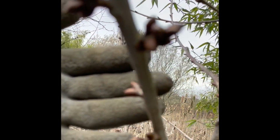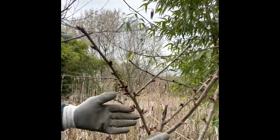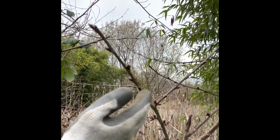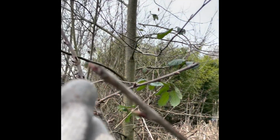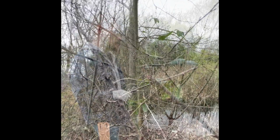Now if we pan out and look, we have all of these fruiting buds up and down along here. And then when we move up here, we have these single buds. These are going to be vegetative growth. So we want to keep that in mind.